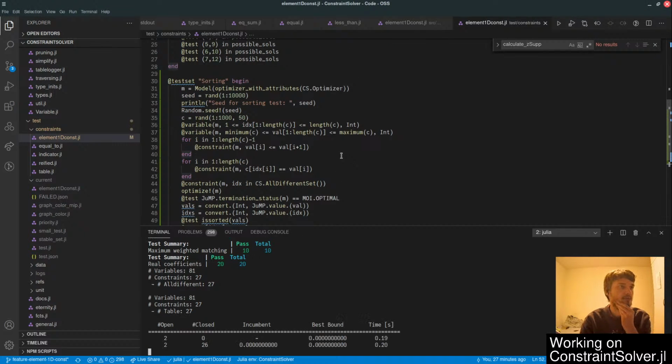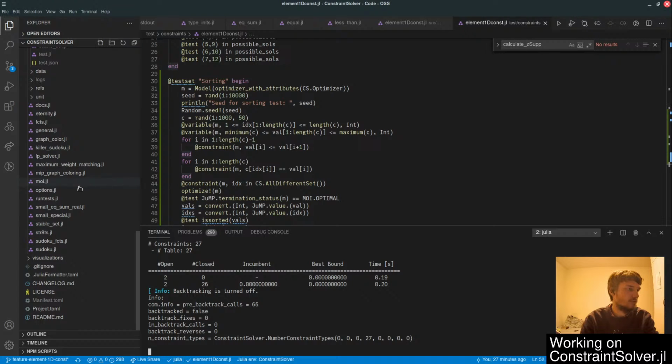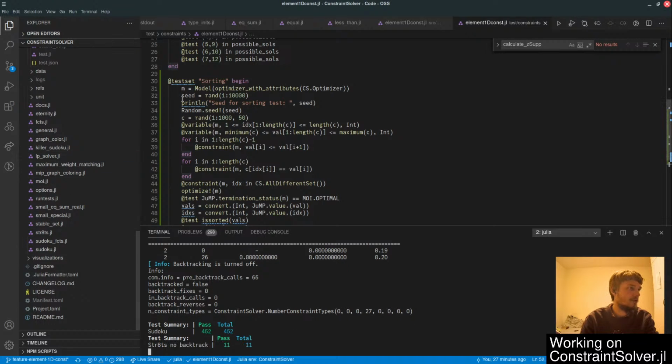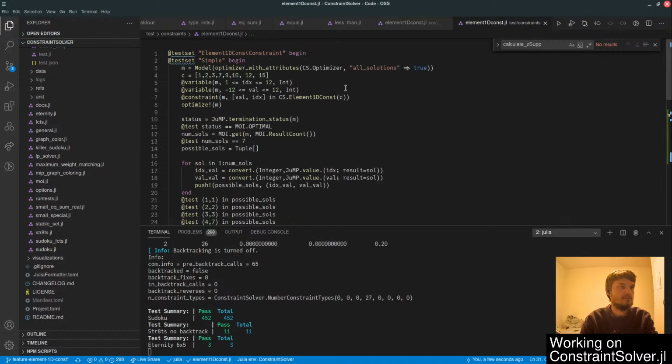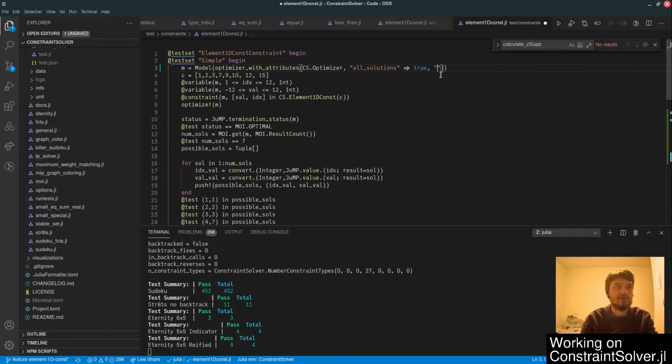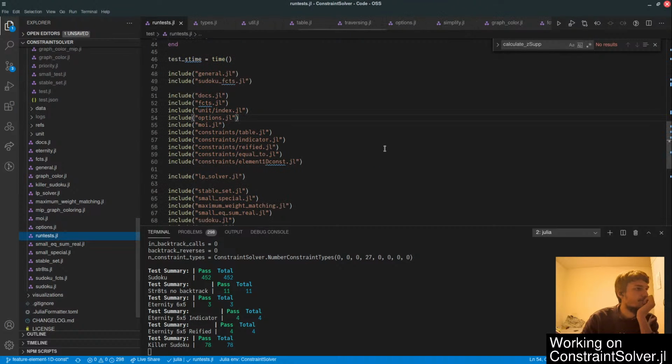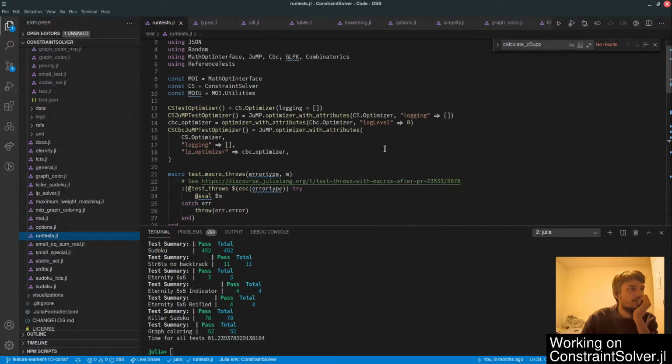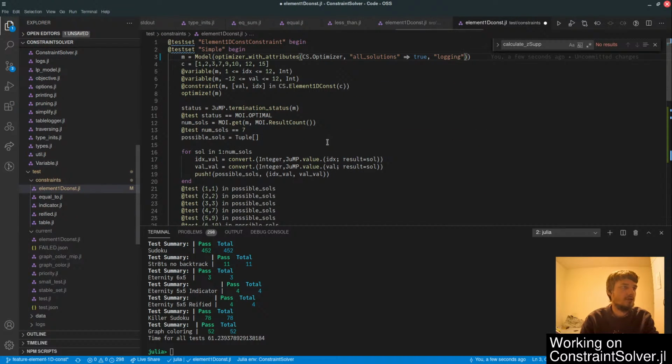That worked out nicely. I just want to use a different setting, which is probably CS test optimizer. And here I want to have logging. But do I have something defined? No, actually.